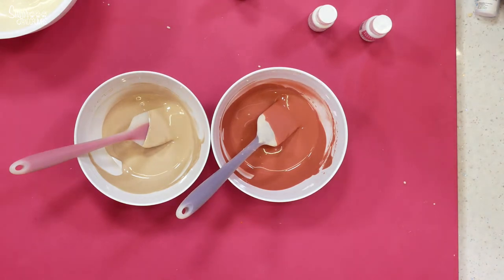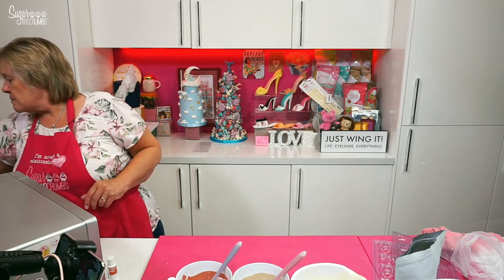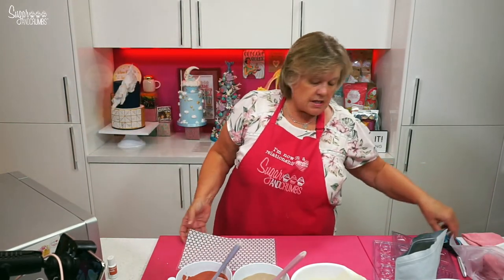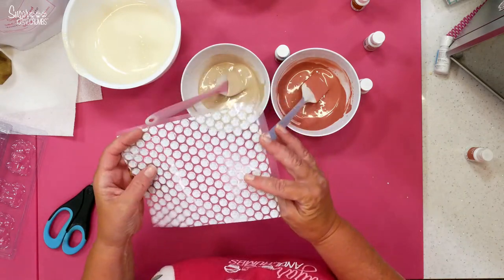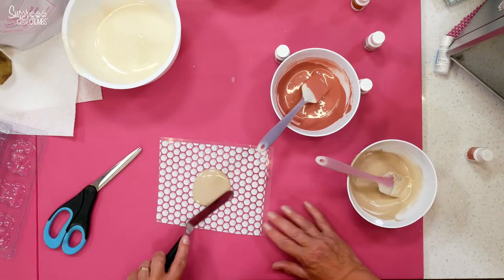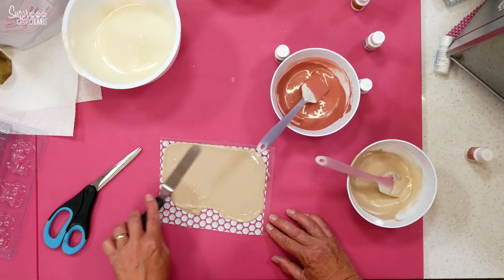So I'm going to put all this into a bag because I'm not too sure what I'm going to do with it. In fact, what I am going to do, because I want to show you these transfer sheets, is cut this sheet in half, because I don't want to waste all this sheet. So I've got the football transfer sheet there. I'm going to pull a little bit of this latte one on, and with my palette knife, smooth it. Now I don't want to see the footballs through it because that means I've got it a little bit too thin and it will break easily.